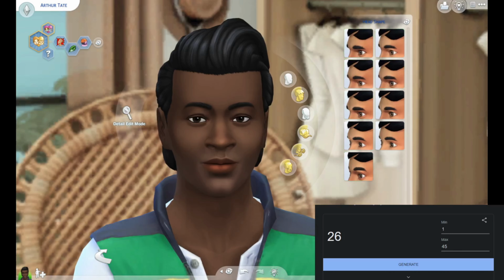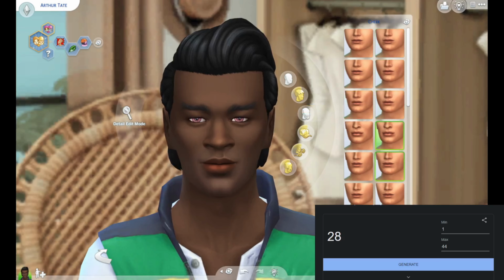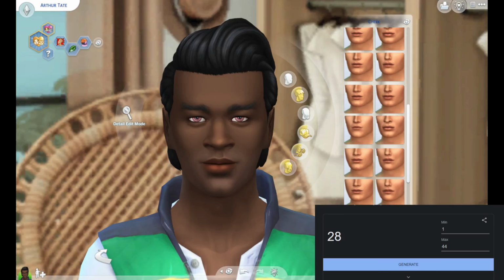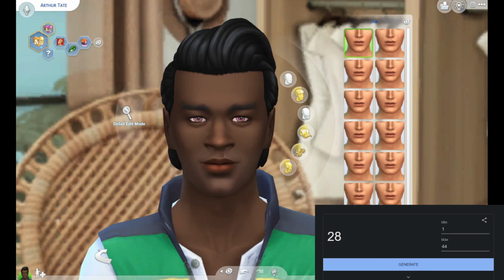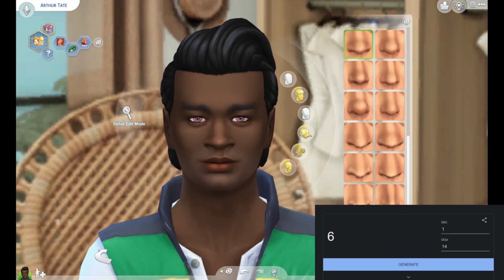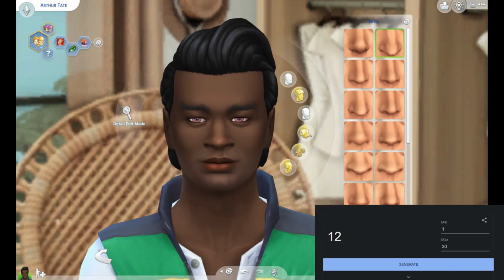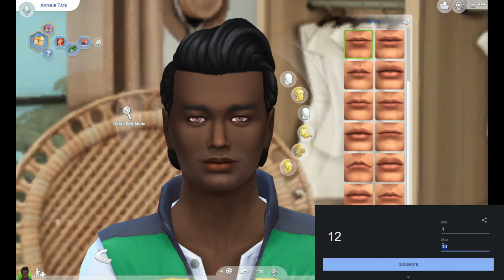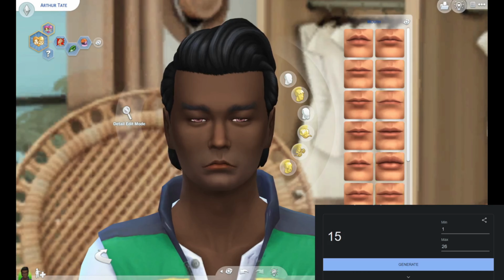Moving on to his head, and before I did all of this, I counted every option and noted it into a sticky note so I wouldn't forget. I started with the face shape and then I generated the skin tone. With the skin tone, similar to the aspiration, I generated if it would be a cool tone, neutral, warm, or miscellaneous. And then I generated a number for that category. Then I did the same thing with the rest of his head. And for the facial hair and hair I set the lowest number to 0, so if I got 0 the sim would be bald or have no facial hair.